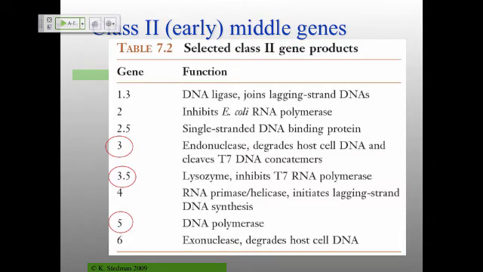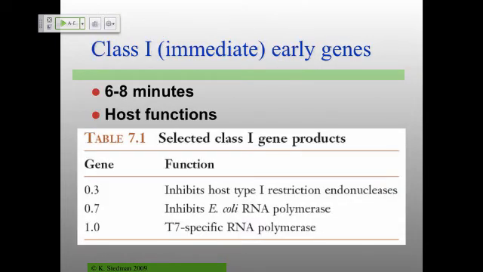Yeah. I just had a quick question on the last slide. So the numbers indicate where they are. Why does it inhibit the E. coli? How does it work that it inhibits the RNA polymerase before the T7 specific RNA polymerase is created? Yeah, so the question is, why do you have a gene that inhibits your RNA polymerase before you make the polymerase that you have to have before you've inhibited it? How can you make it before that inhibition? That's because what happens here, this is just the gene.